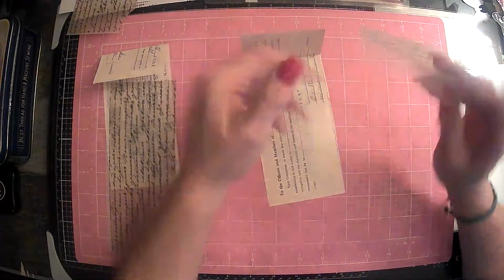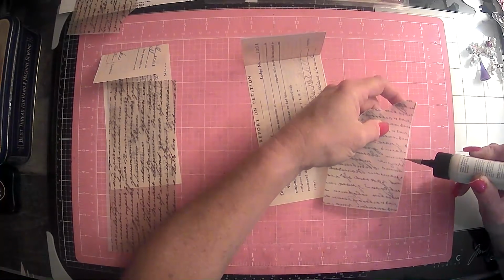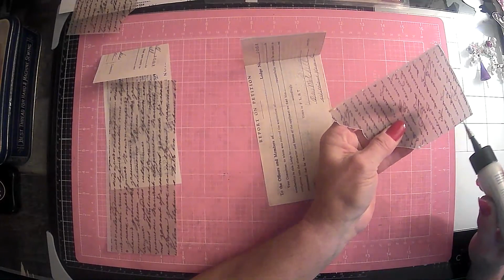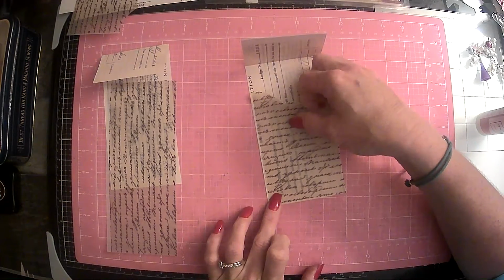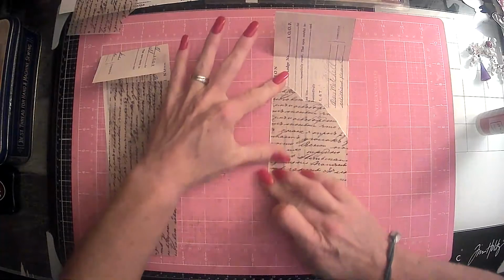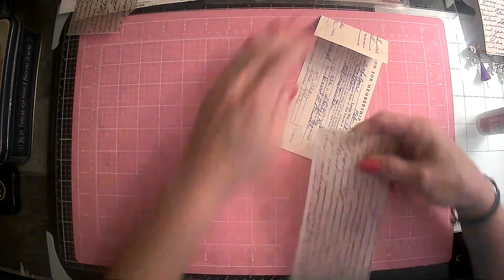Yeah, I think we'll just do these with one pocket. How about that? Because if not, I'm going to be using up every bit of this vellum that I have just to make these few. So we'll go right down here with our glue. And down the bottom. And then down this side. Oops, sorry, did I hit you guys? Our little pocket there. To make sure that catches. Okay. So we'll put that one over there and then we'll do this one.